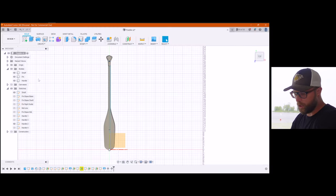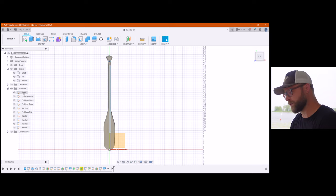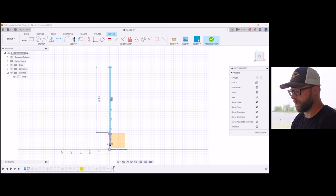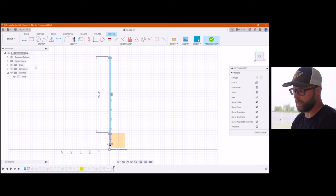If you do want to know how to modify the Fusion file, it's actually super simple. Again, you can play with all the stuff that I have in here, but really quick and dirty, if you want to make one that's a different custom length, you can just double click in the sketches on the shaft drawing. You can see that there is a length dimension in there. You can double click it, change your dimension to whatever you'd like, and finish your sketch.